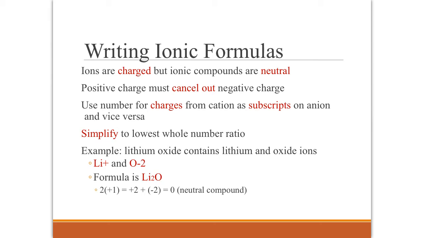The first thing you need to know in writing ionic formulas is that even though ions are charged, the ionic compounds, when you put them all together, are actually neutral. They have no charge. In order for the compounds to be neutral, the positive charged ion must cancel out the negative charged ion. An easy way to figure out the formula and get the correct number of ions is to use the number for the charge of the cation as the subscript for the anion and vice versa. So whatever the charge is for the cation, if it's a plus three, then that becomes your subscript for the anion or the negative ion in the formula. And then you simplify the result to the lowest whole number ratio. So just like when you simplify fractions, you're going to simplify your ionic formulas.